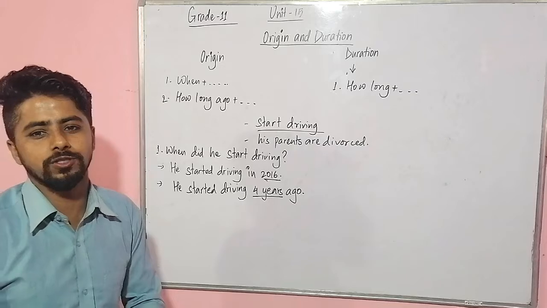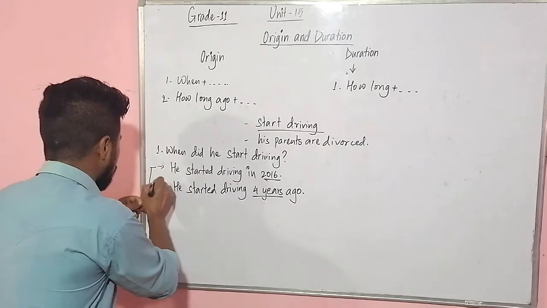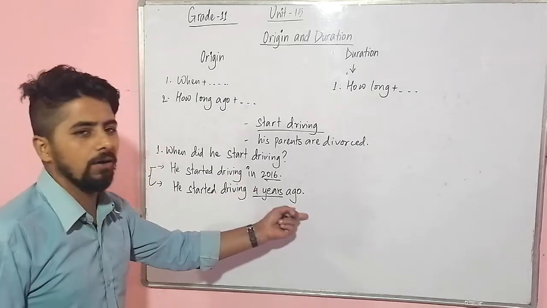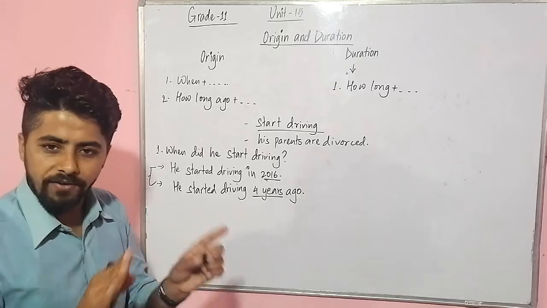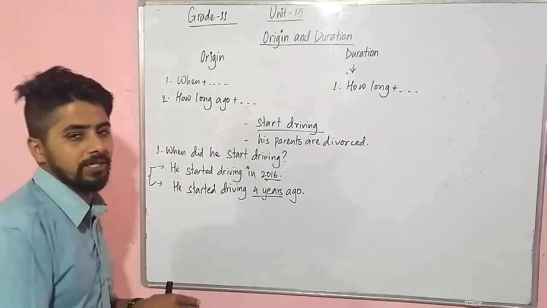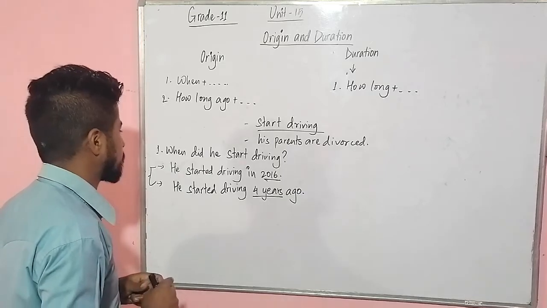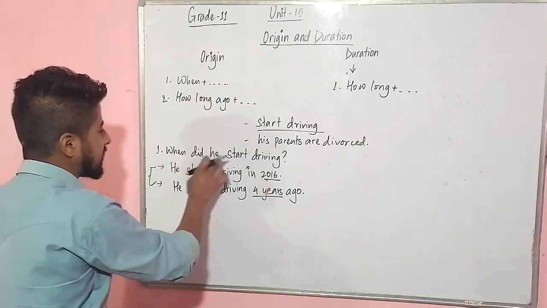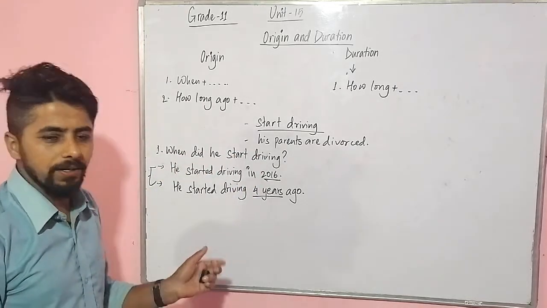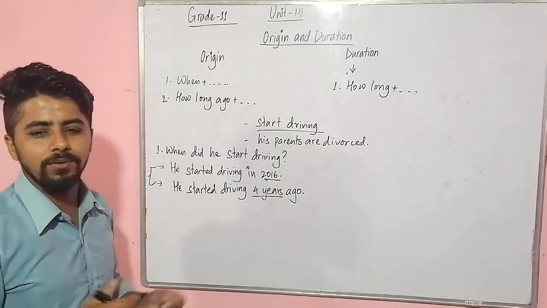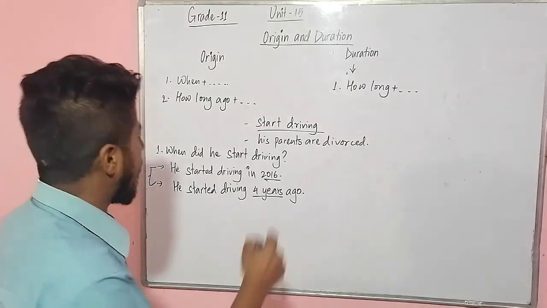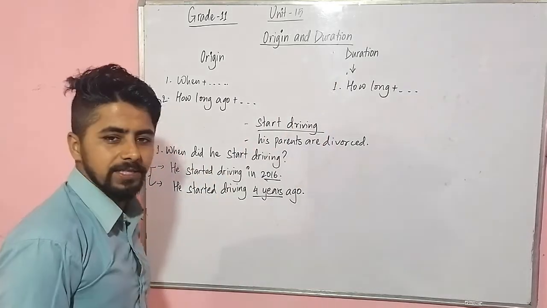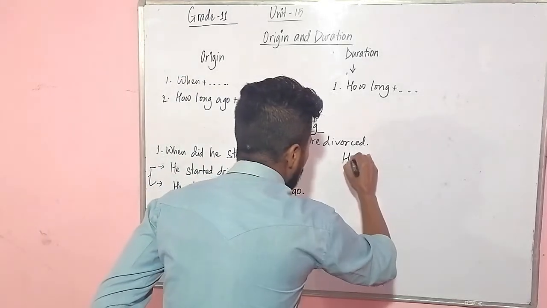In this way, you have to solve the questions. No need to give the answer in both ways. In exam, in only one way you can give the answer. Either you can use in or ago. But let's make sure you are familiar with both structures, both sentence patterns. After this, you can start in this way also. How long ago did he start driving, also you can write. For this, he started driving 4 years ago. Answer will be like that. And let me do from the duration part, okay? The same question, start driving is given to us. How long?